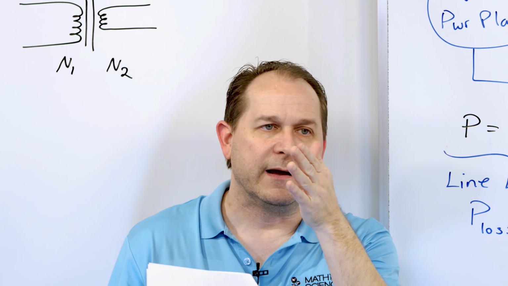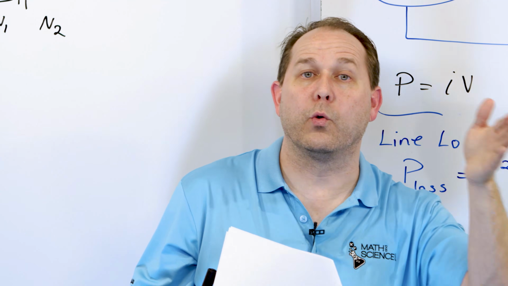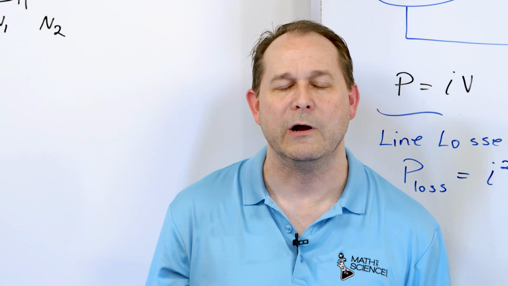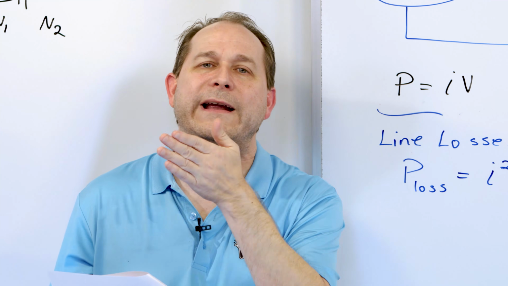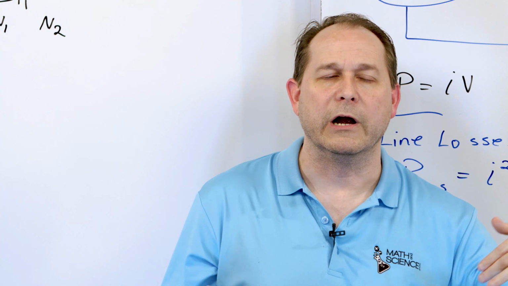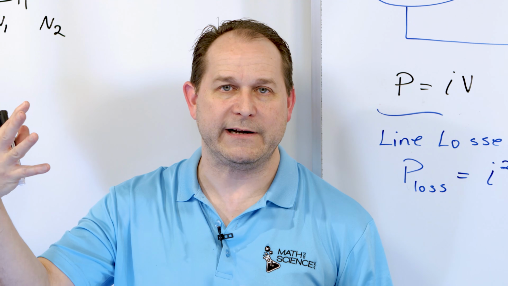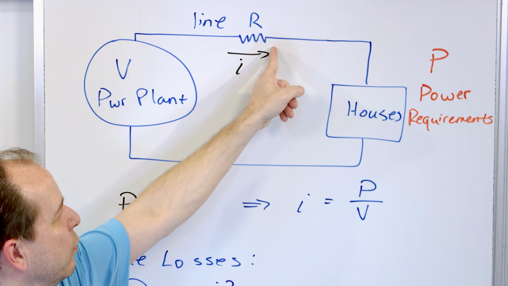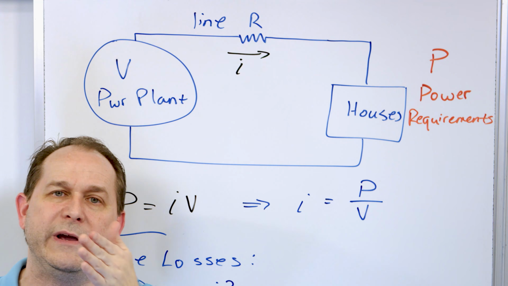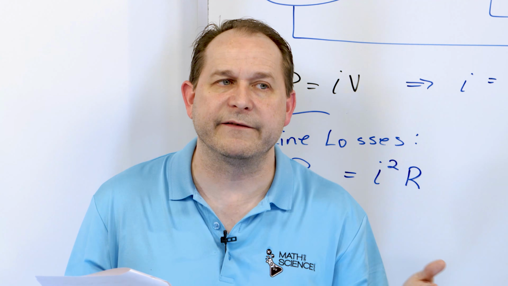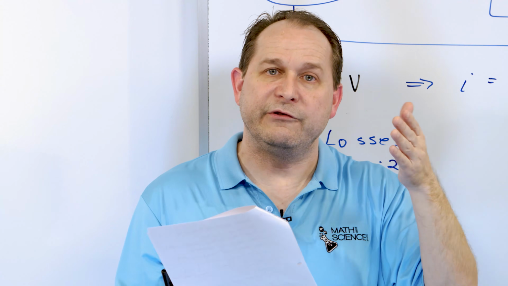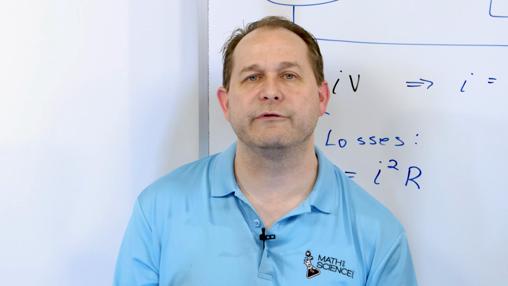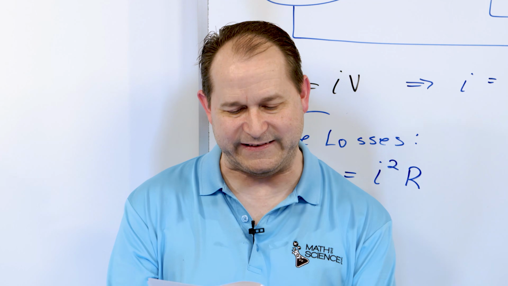If you have a higher number of turns on one side or a lower number of turns on the other side, you can control if the voltage goes up or down across the transformer. That's why it's called a transformer. It transforms the voltage either higher or lower. In this case, we have a high voltage generated at the power plant. We transmit everything across the power lines very efficiently with very low loss. Then when we get to the substation, we step it down from maybe 100,000 volts to maybe 10,000 volts using transformers. And then when we get into the neighborhood and the houses, it's further stepped down into the 120 volts that we have and that we can use safely.